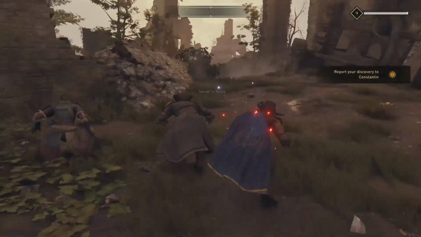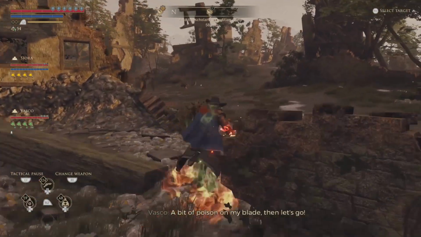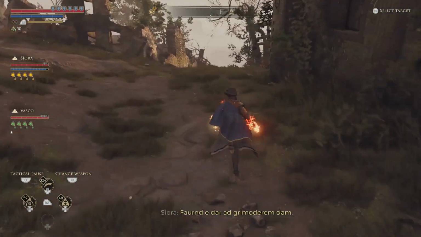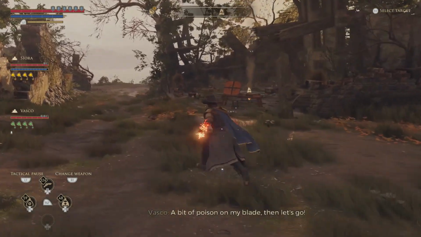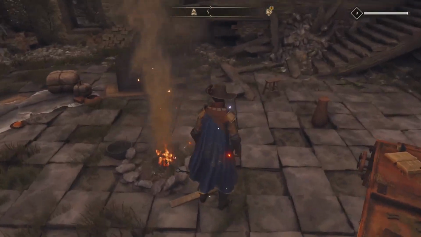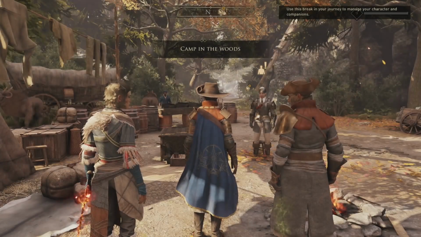Once got that, I'm just going to use another potion, so I think that cutscene deactivated. But you can pretty much just sprint back to the campfire now. No enemies seem to be able to come near you when you're near a campfire, so once you get there, it should de-aggro them. And then we can warp to the next area, which is Magazva, just to the east. Yeah, we've pretty much done this video now.